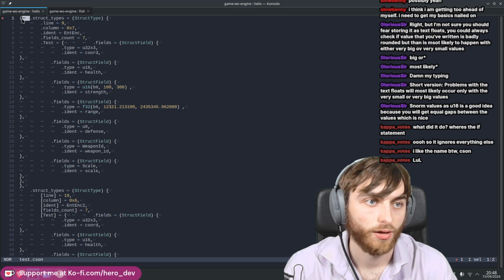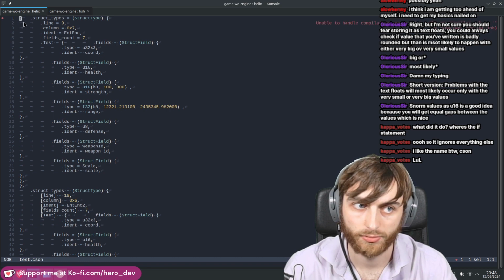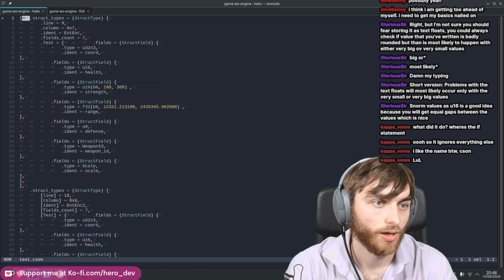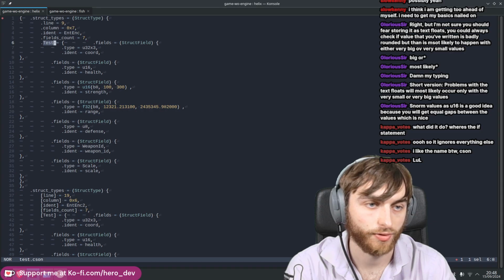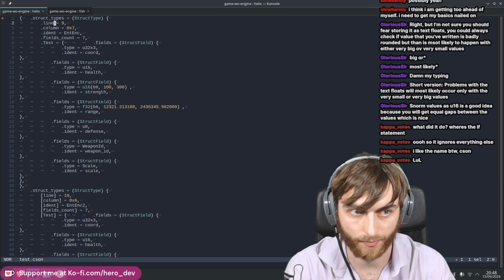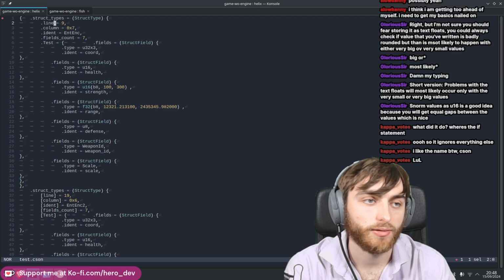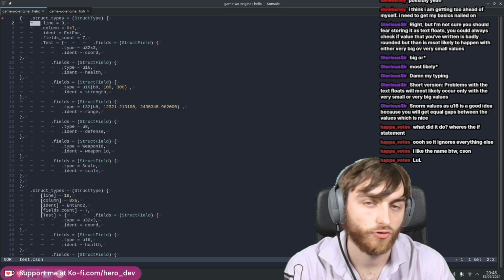So after you start an array, we need a new line. And then after you start a structure, we also need... No, we've got the new line on the struct. That's fine, but not on the array. And the indentation is too many.